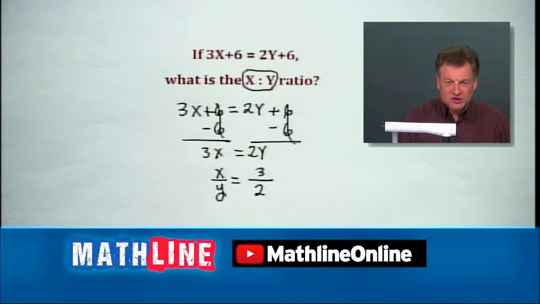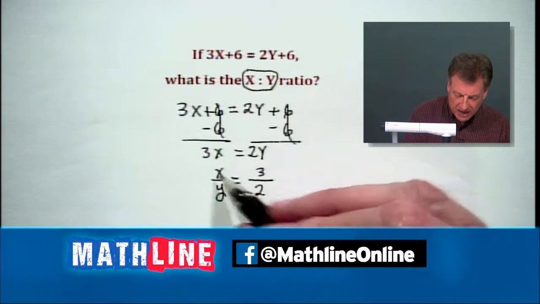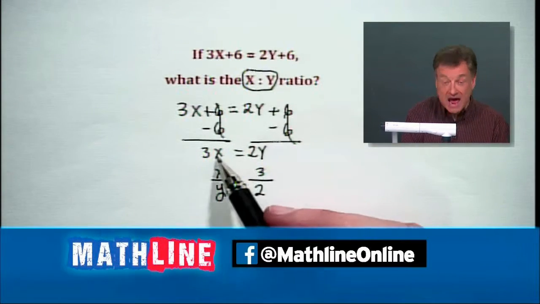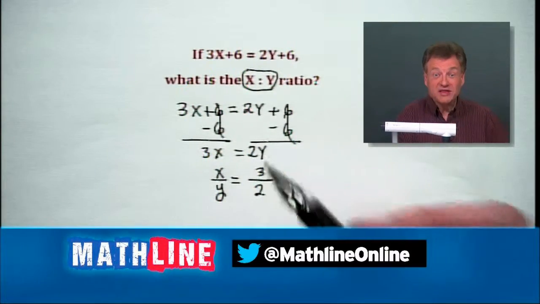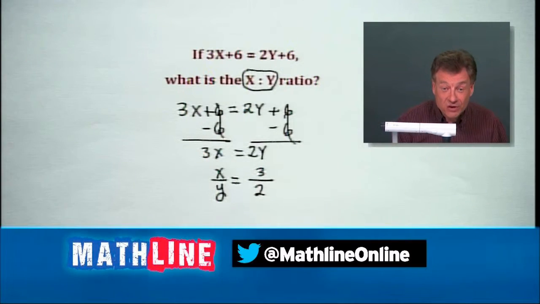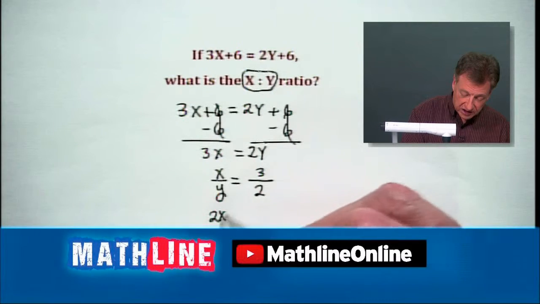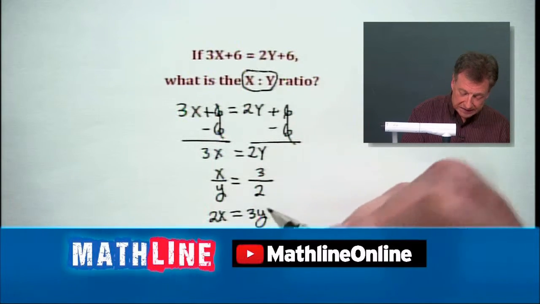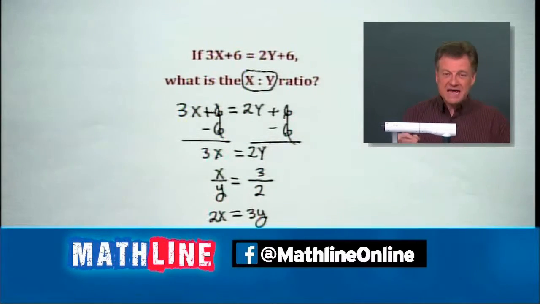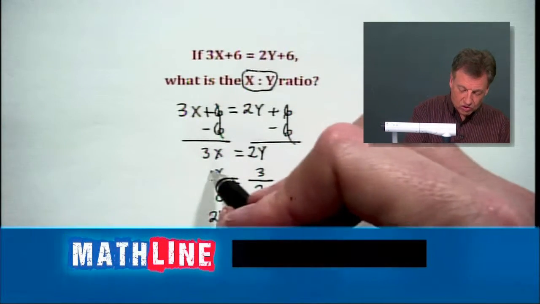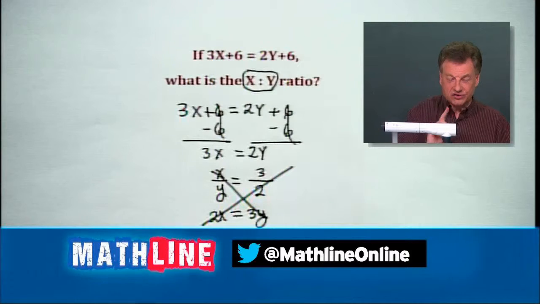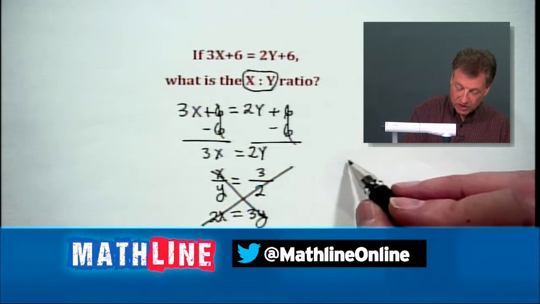What would happen? Cross multiply. That's what we do, right, when we try to get a proportion to unwind itself. And what do we have? We do not have 3x equals 2y. Everybody say that with me. We do not have 3x equals 2y. What do we have? We've got a 2x equals 3y. Is that the same? That's absolutely not. We just changed the problem, didn't we? We do not, repeat, do not want to go that route. So let's go back, try the other way that we were thinking about.